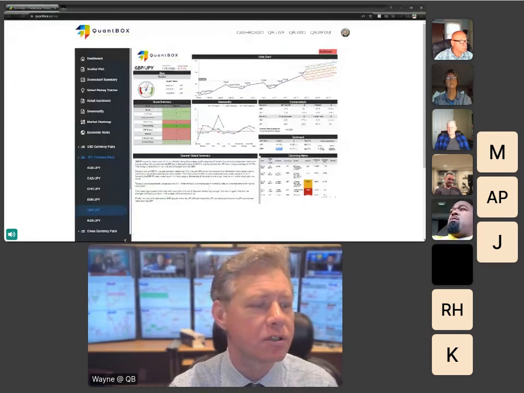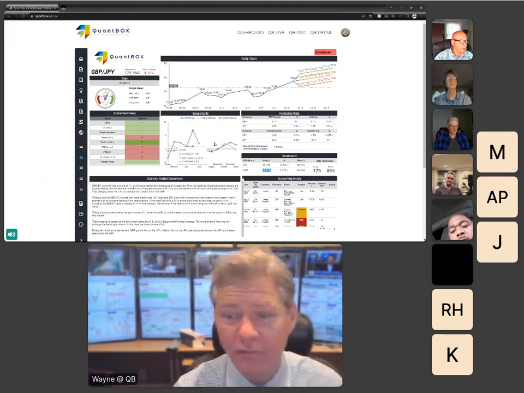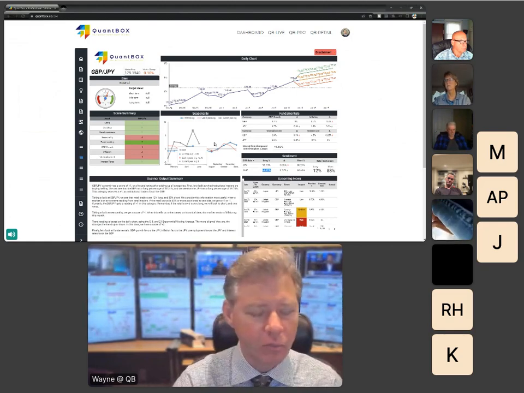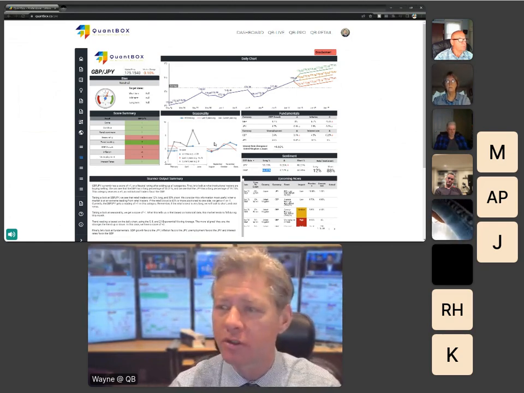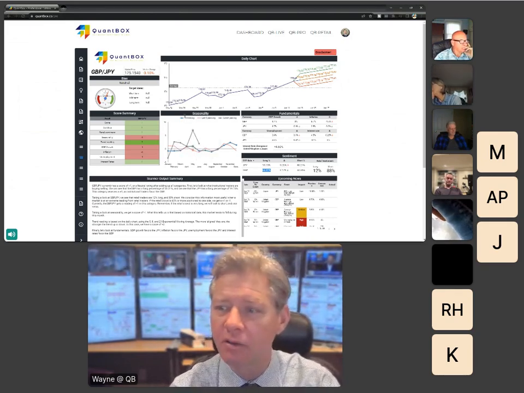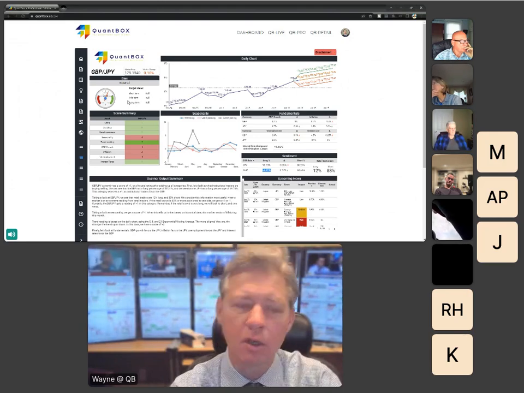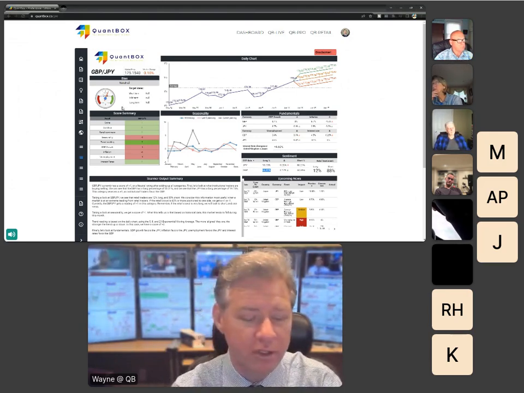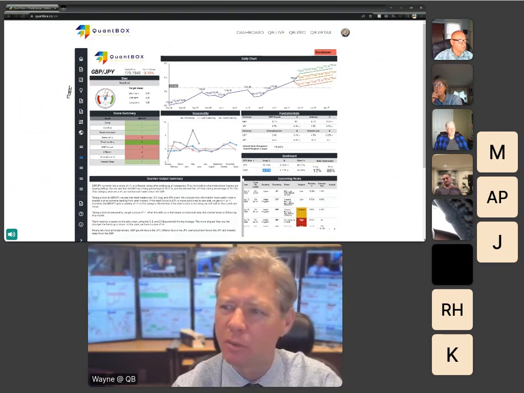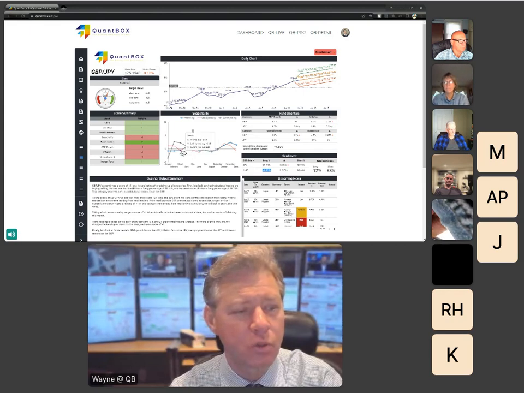One way to use QuantBox is to say, is it possible technically, maybe not fundamentally, maybe not economically, but is it possible that technically we're going to lose volume and volatility as we go into the summer? And things that were going up will kind of slowly head down, and things that were falling quite dramatically will probably kind of fizzle back up as more traders are exiting the market for profit than new traders are coming in trading the opposite direction. It's just more like people are leaving, putting some money in their pocket and kind of leaving the market. Just sort of a heads up. That's why we have seasonality.